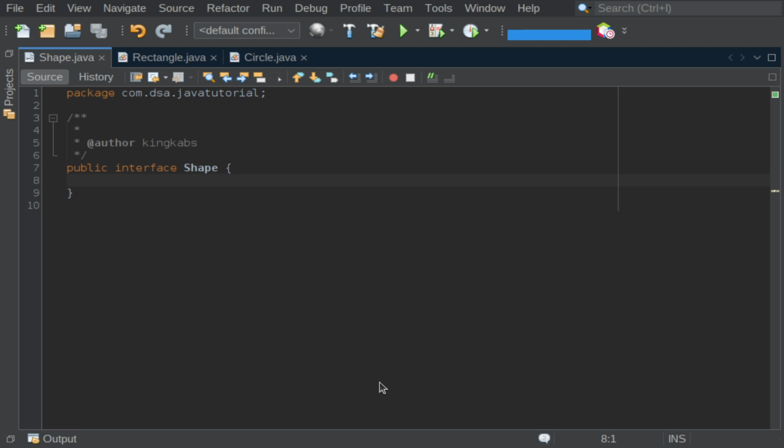That is what we call an is-a relationship. A circle is also a shape. When we decide a type of entity by its behavior and not by attribute, we define it as an interface. And like a class, we can have methods and variables, but the methods are declared as abstract by default.